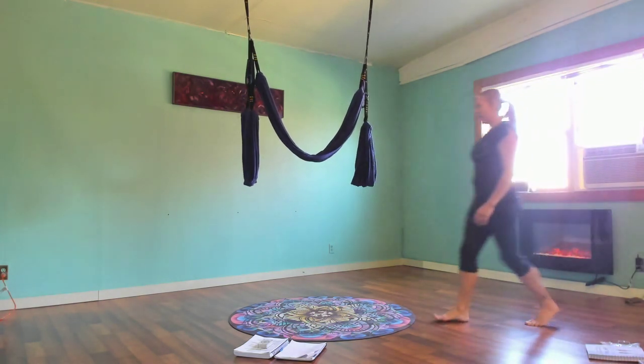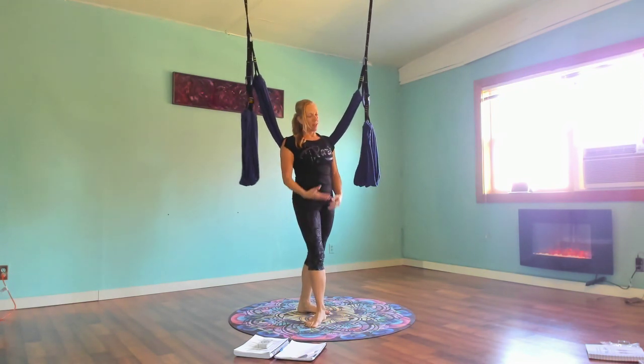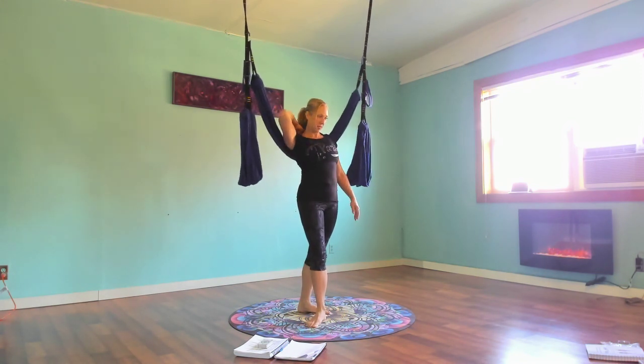Okay, here we go. So I made these beautiful mandala mats. These mats help define the space. It's also nice to have the sacred geometry inspire the movements. So we're going to use this to help us find the alignment.